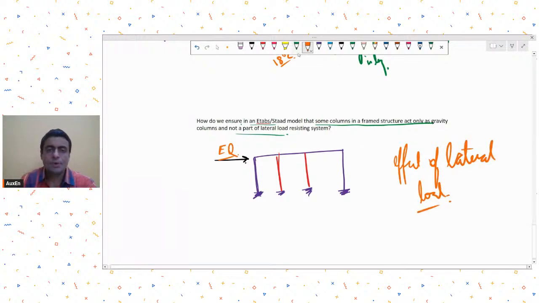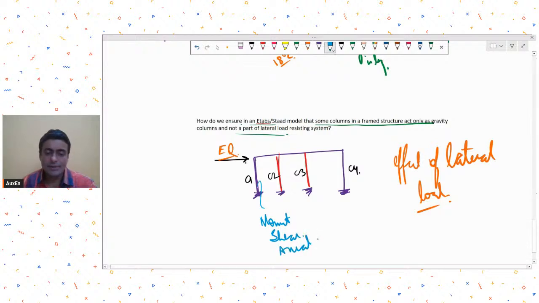Tell me in this portal frame. Let's say this is C1, C2, C3, C4. The effects of lateral load will be bending moments in the column, shear in the columns, and axial load in the column.